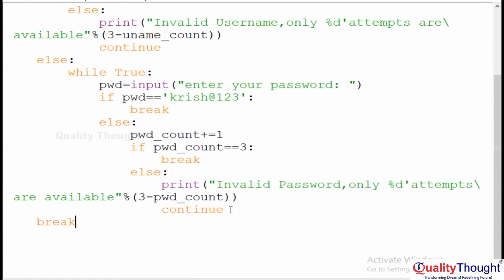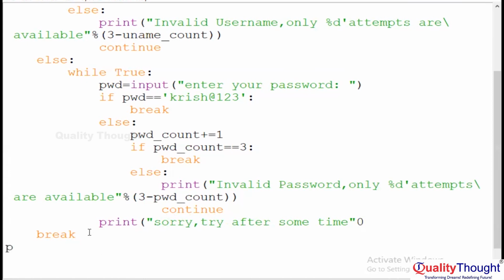Whenever control goes into this if block, the break statement executes and control will go to here. Now here I have written one message. What is that message? Print sorry, try after some time. This message is for the password. Break statement.